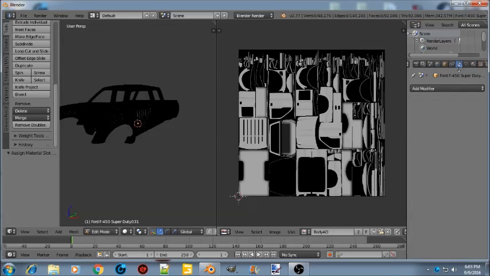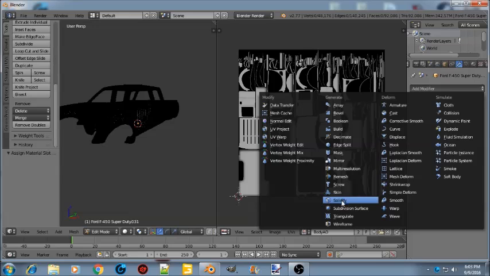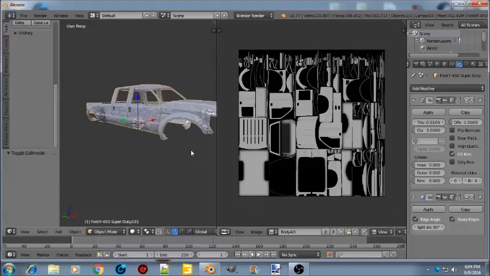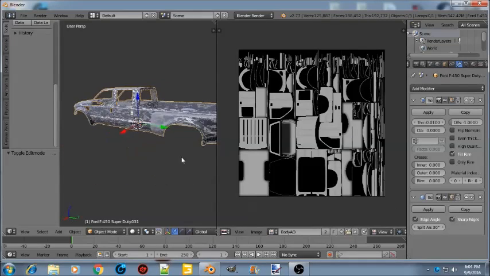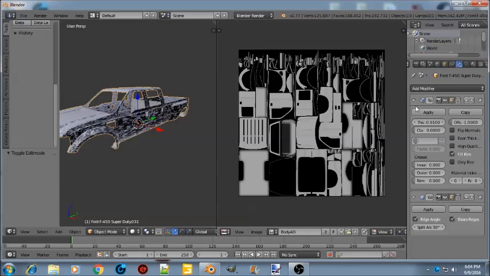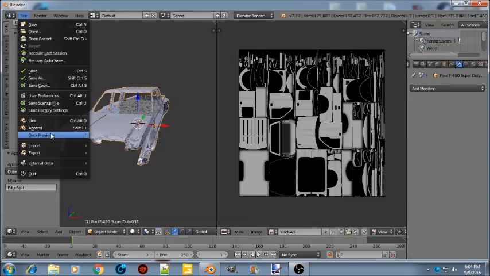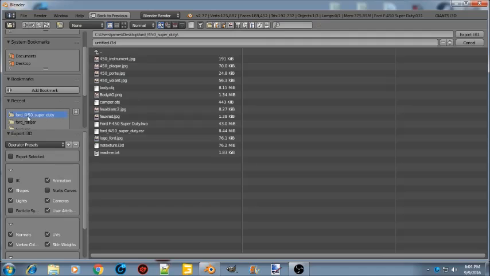Right up here, go into your modifiers. I come down to solidify, select that one first, and then I go down and I click edge split. Then I come over and I change back to object mode. Model's gonna look funny. I go ahead and I come back and I select my solidify, and edge split. And I come in and I export it, put it in here, change it to body, and then I export it out.